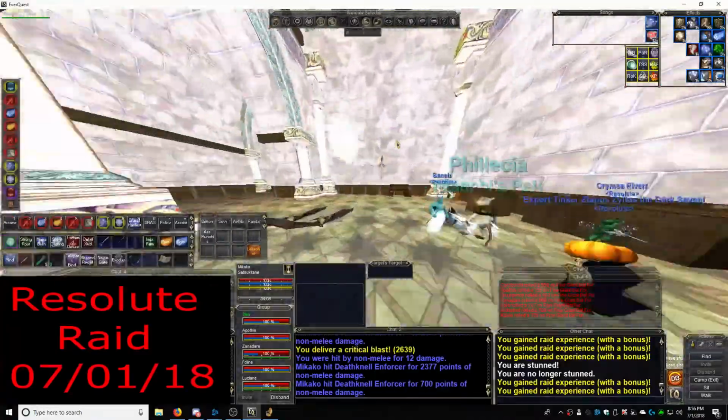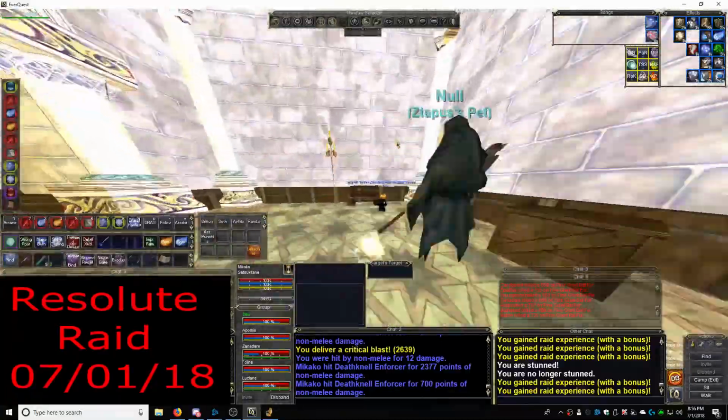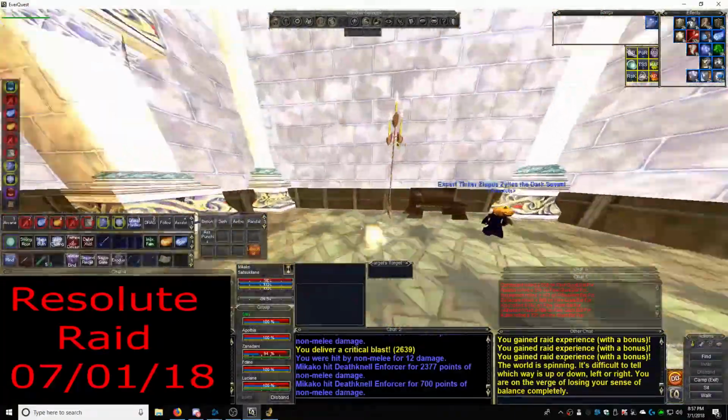Makako is out of range. Makako's gonna get drunk. He probably wants to. Get your butt up here, Makako. No, I ran away.